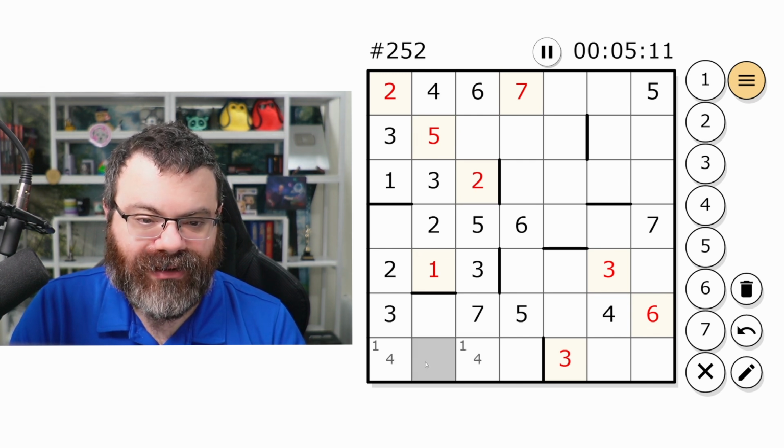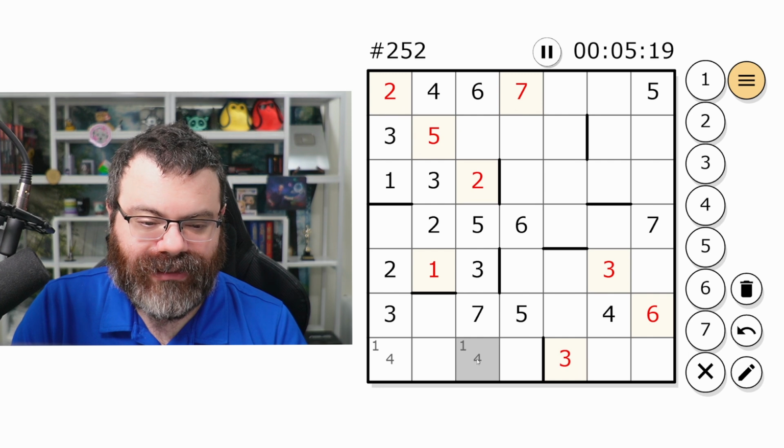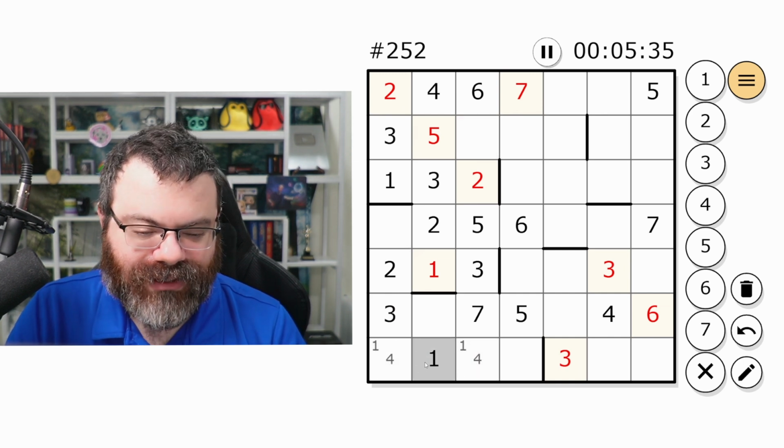If you want to think about it another way, if this was 1, then in this column, this would be 1 and 4. And in this column, this would be the 4 as well, with this being the 1. So it doesn't work. Right? If this was a 1, where's the 4 go? The 1 ends up here in this column, putting a 4 here. And then the 1 ends up here in this column, putting a 4 there as well. And that doesn't work. Now I hope undo does me justice here. All right. So that can't be the 1.